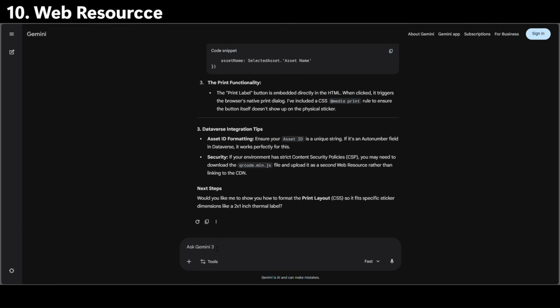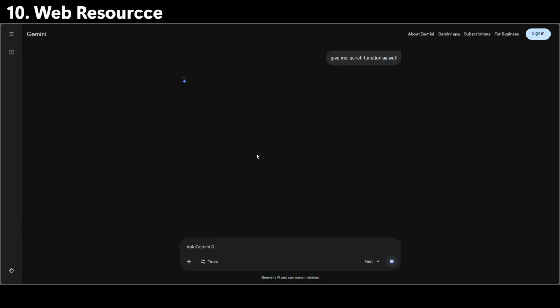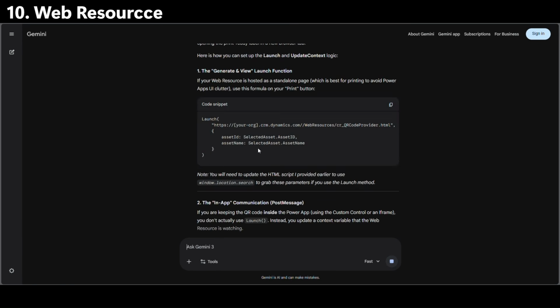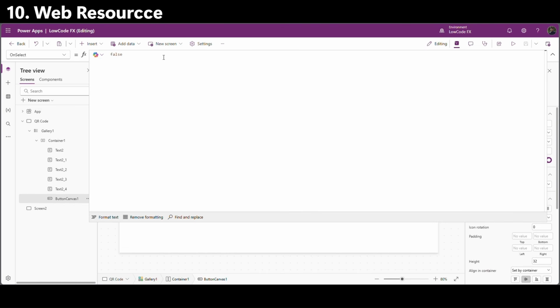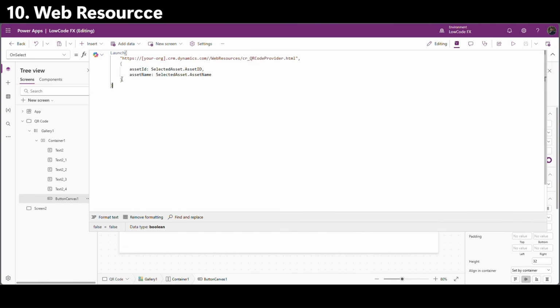Let's ask Gemini, give me launch function as well. So this one, copy it. Now we will use that code in this button, generate QR. Let's paste this. I need to add my organization here, so paste it over.